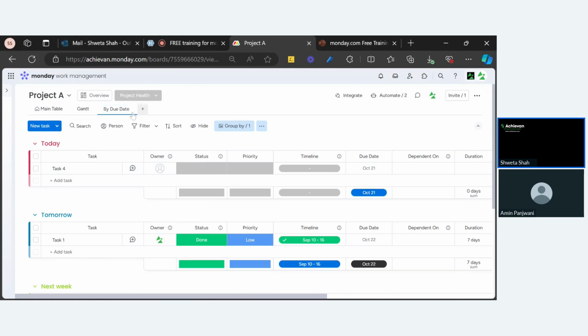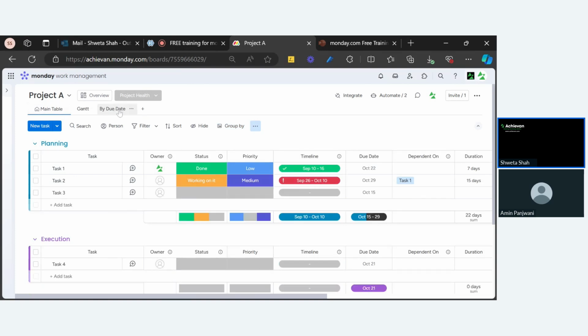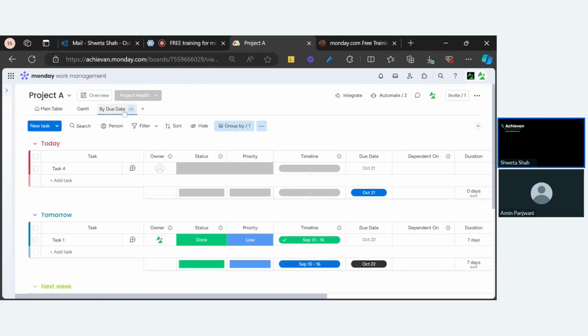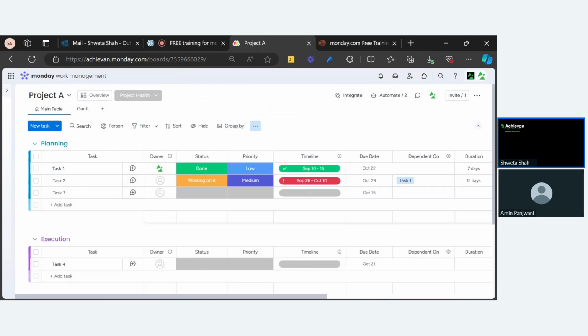This is not necessary. You don't have to save it. But let's say you are directly on the main table, but then you want to see it grouped, and because you created a tab, it's always easier. But you don't have to save it. You can just leave it as it is also. So let me delete this. I'm just deleting the view.